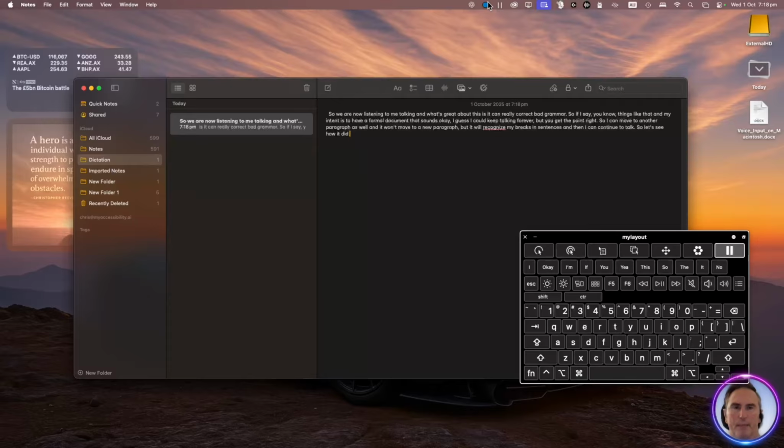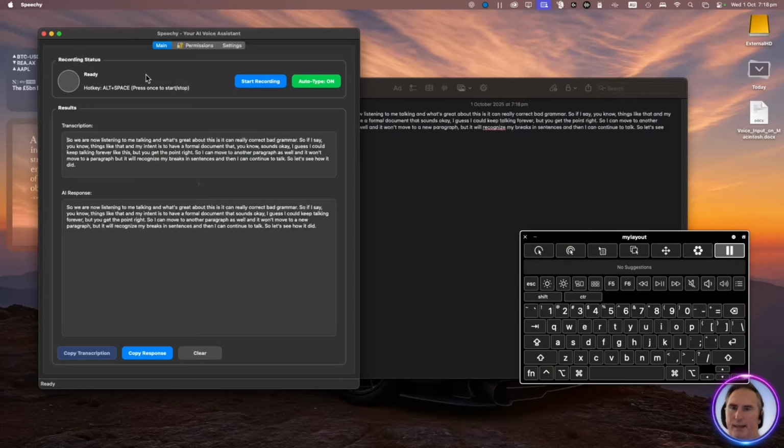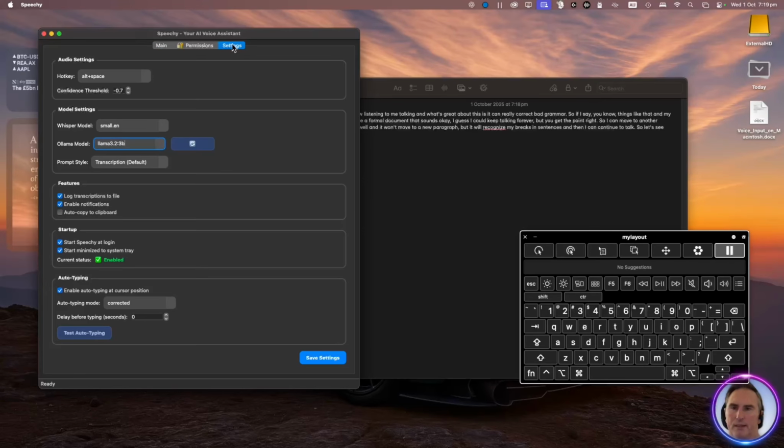I'll show you the app. So it's up here. I can go into settings, and over here you can see what I wrote, and here's the AI's fixed response. Under the settings, I can choose the shortcut key I want. I've got other settings on which models I want to use. So you can see I'm using Llama 3.2, which is an open source large language model.